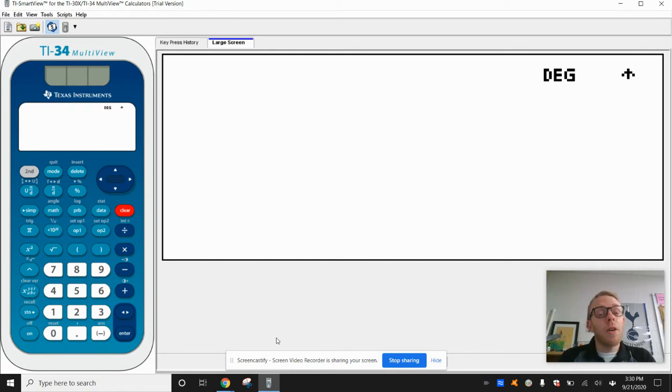Right now, I'm going to talk to you a little bit about how we can use our calculator as a tool to simplify fractions. It's something that many of us may be able to do in our head or with paper and pencil, but it is also really important for us to have the ability to do this using our calculator, especially when we get into larger fractions. So I'm going to start off with one example, and then we'll try it with a larger fraction as well.